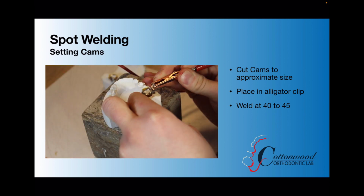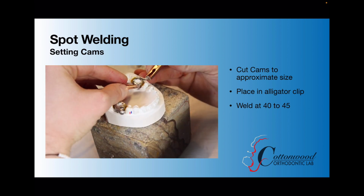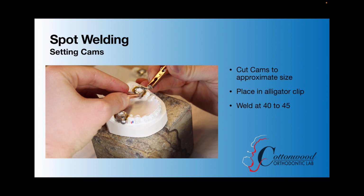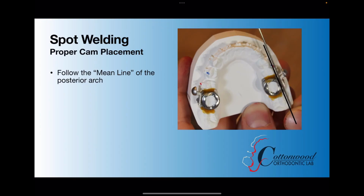Now, one of the biggest tricks is sometimes this is an appliance you have to come back and do small adjustments on. You're not always going to get it right the first time. But one of the indicators you can use to help make sure you're getting your proper cam placement is by drawing or seeing that median line down the posterior cusps and aligning that cam. You can see we're using the foot of that cam to be parallel with that, okay?